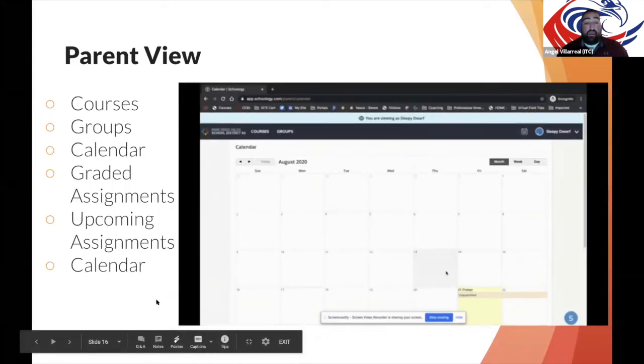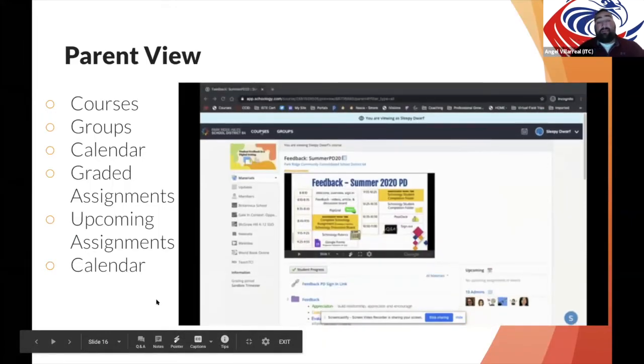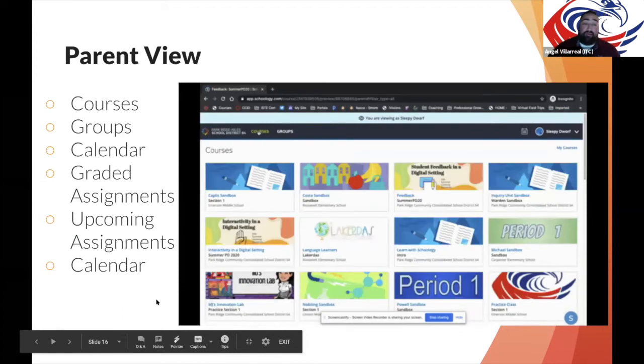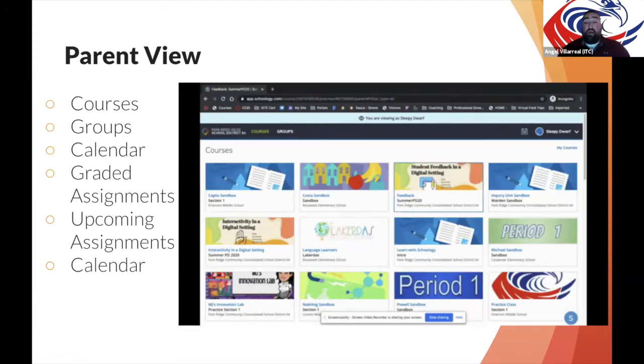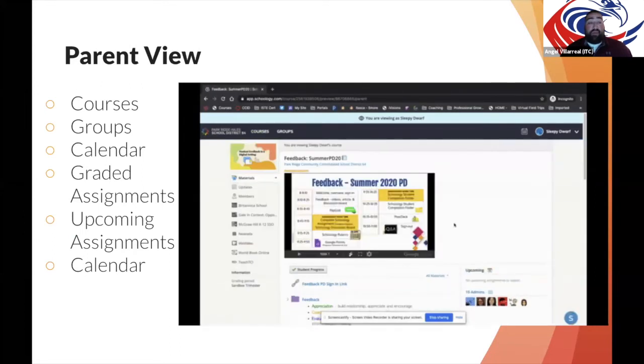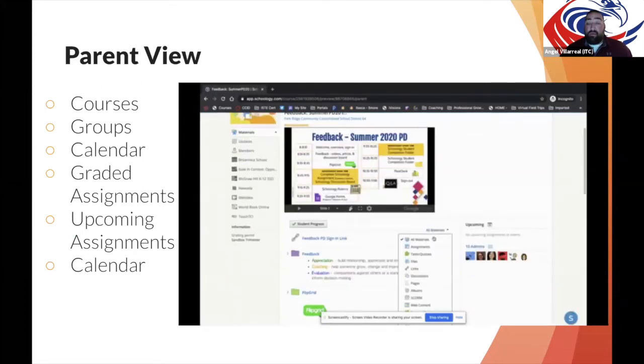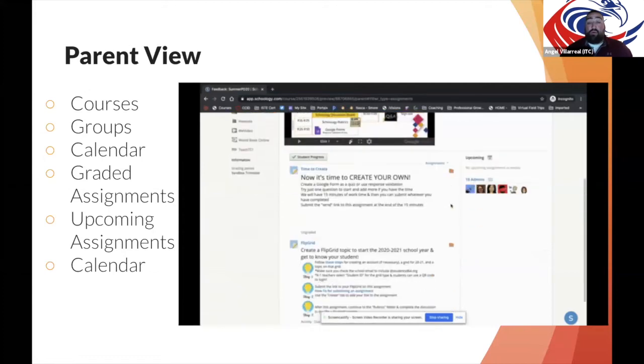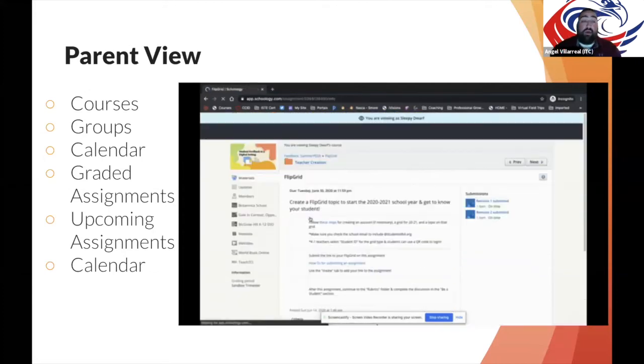All right. And so as a parent, what are some of the things that you're going to be able to see? You're going to be able to see all of your students' courses. You're going to be able to see any groups that your student belongs to or groups that you belong to.